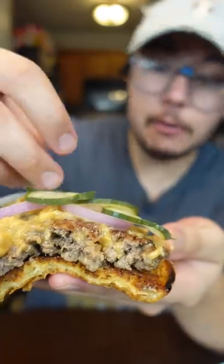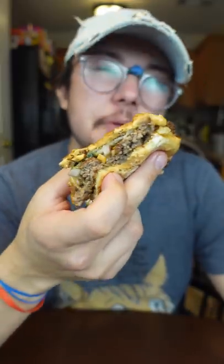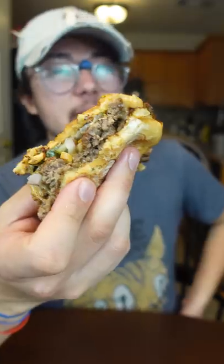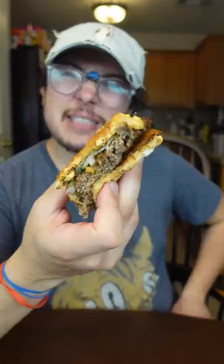Honestly, I want to add more honey to this — that was good. Oh no man, I'm not feeling this one. Just the peanut butter on the burger, I'd give it like a 50 out of 100. With the honey on it, closer to like a 70 out of 100. Let me know if I was supposed to add mayo and make like a peanut butter mayonnaise or something. I don't know — how do you guys do the peanut butter burger?